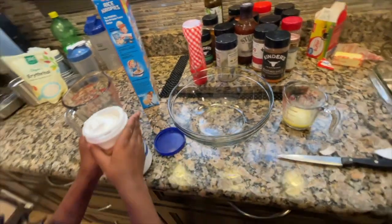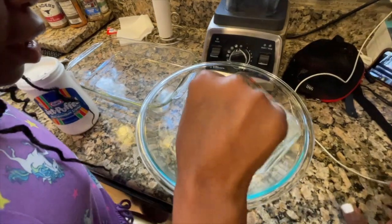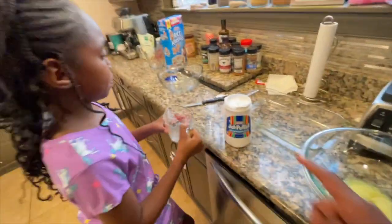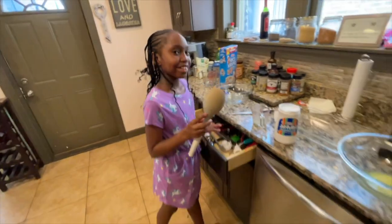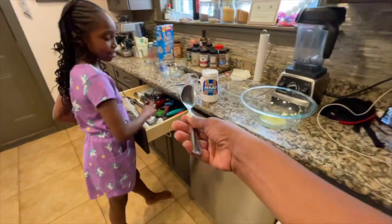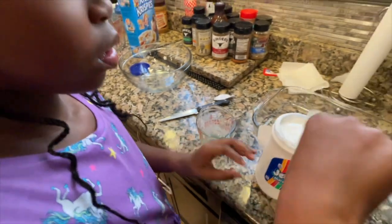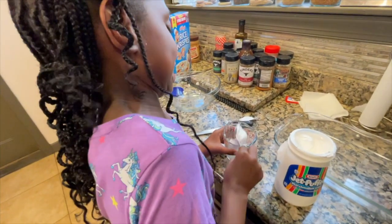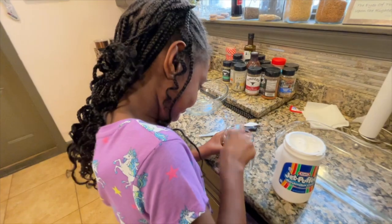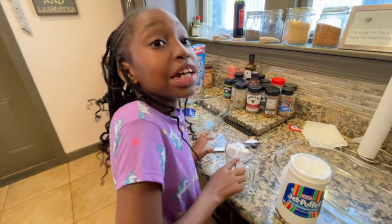All right, so let's go ahead and scoop some of that out. Pour it in this bowl right here. Pour the butter in the bowl because we have to have 6 ounces of marshmallow fluff. My kids hate when I say it like a marshmallow fluff. Not that big spoon. Here, use this. We don't have to clean it out, Mom. All right, go ahead and put the fluff in there. Make sure it goes all the way. Oh, shoot. That's a little sticky, huh? Make sure we go all the way up to 6. Look how much fluff.